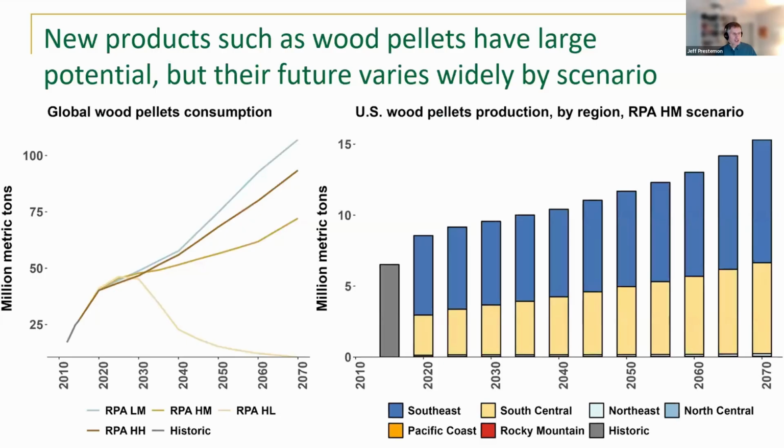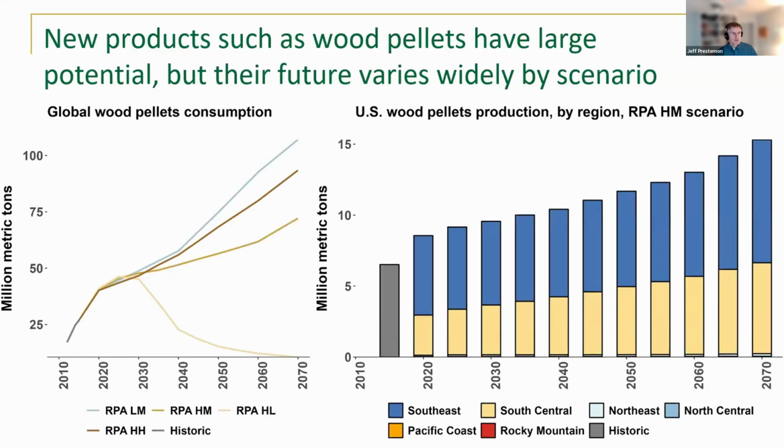Wood pellets is another story we could tell, and I had mentioned earlier that only under one scenario do we see a projected decline, and that's by assumption of policies, say, going away in Europe. The other trends are positive, and that's consistent with a continued policy of use of wood pellets as part of the bioenergy, the energy mix in Europe, and we export a lot of what we produce.